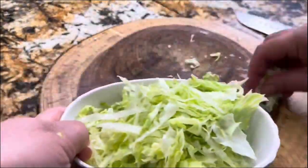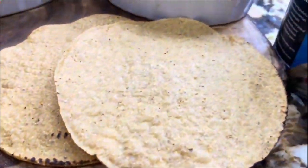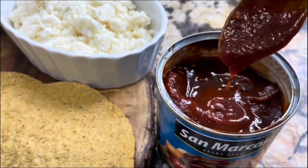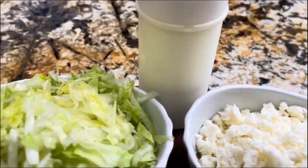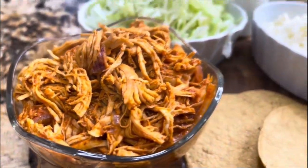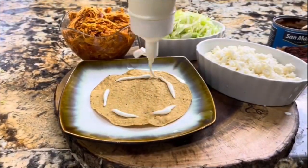And now let me show you all my ingredients. Of course, the tostadas, your chipotle sauce, so you could add on the top. I'm going to add the queso fresco or queso cacique, sour cream, lettuce, and of course, your tinga. I am ready to start building up this tostada.